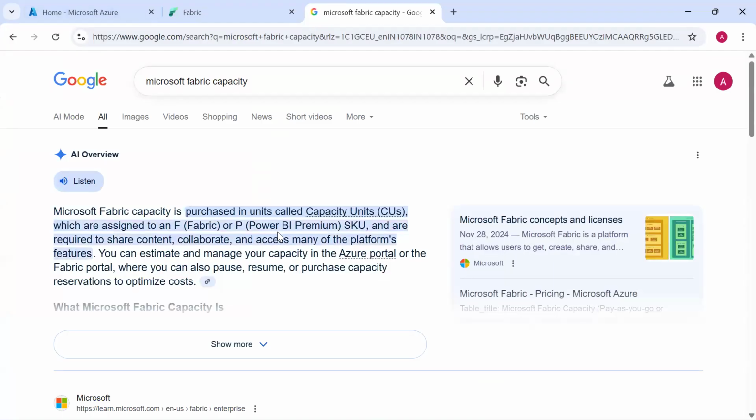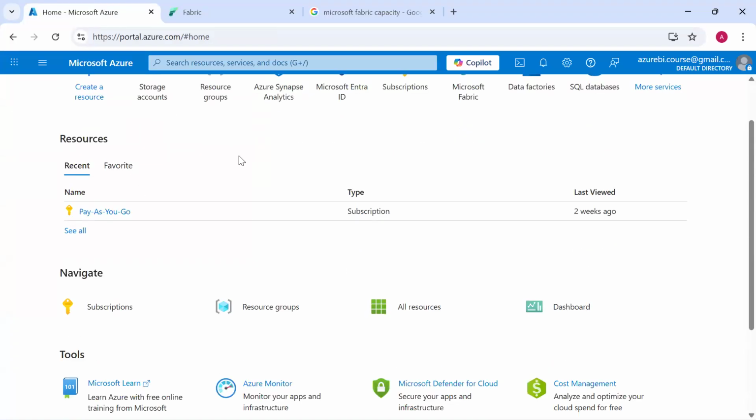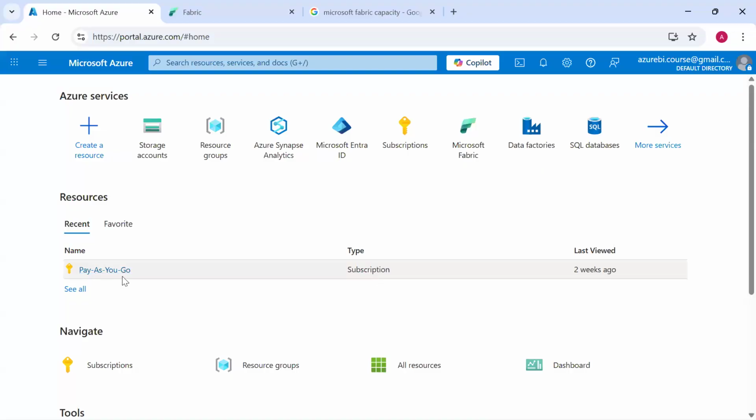So if you see at the Azure level, first let's go back to the Azure level. What are the disadvantages in Azure? We'll see that. Now, if you see, this is my pay as you go subscription.